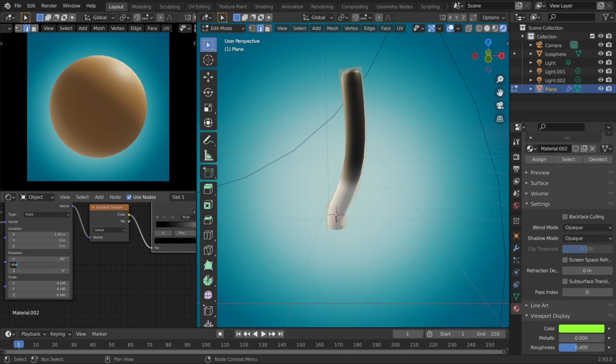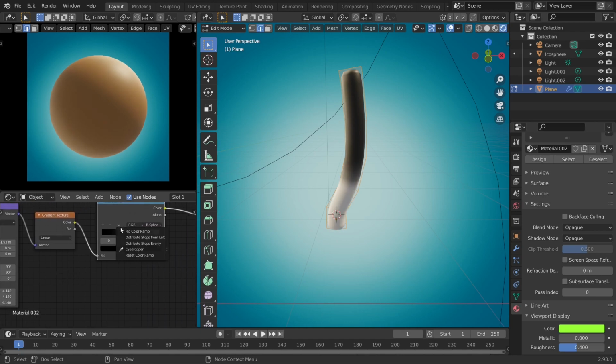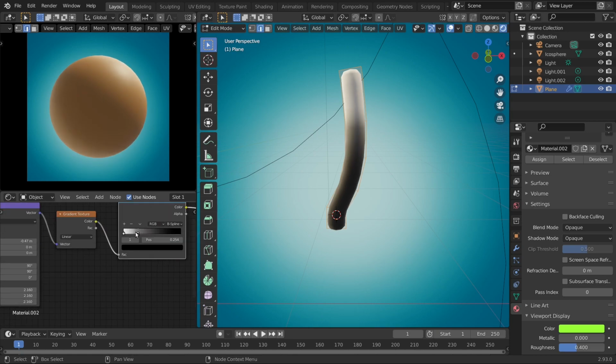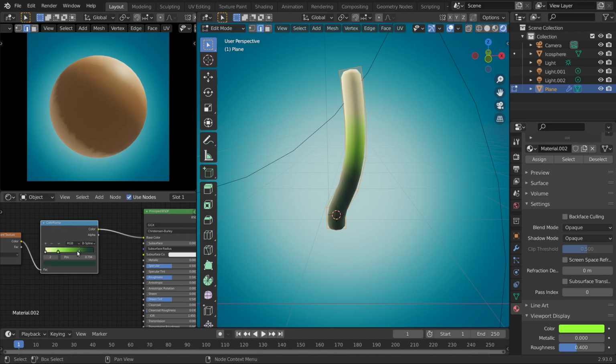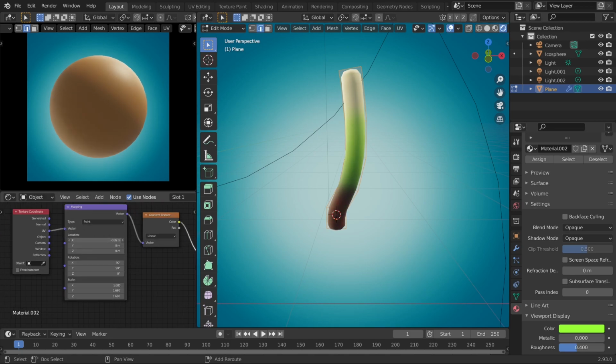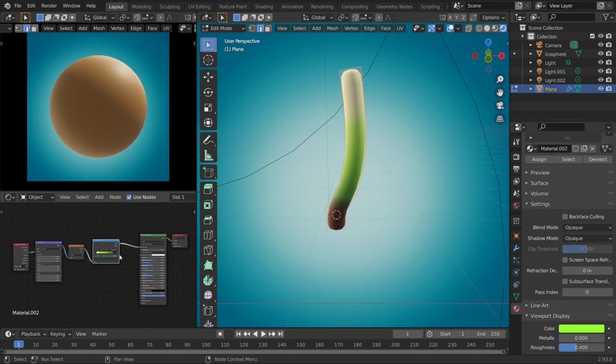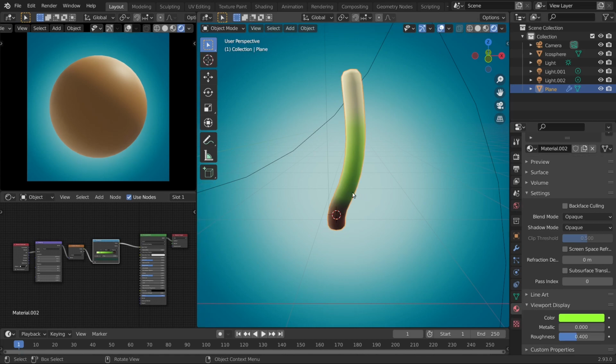After that I can paint the whole grass blade from bottom to top with different colors. In the gradient color ramp node I can flip the ramp so that white is at the top. Then after a lot of adjustments I end up with these kind of values. And that's it for the material of the grass blade.